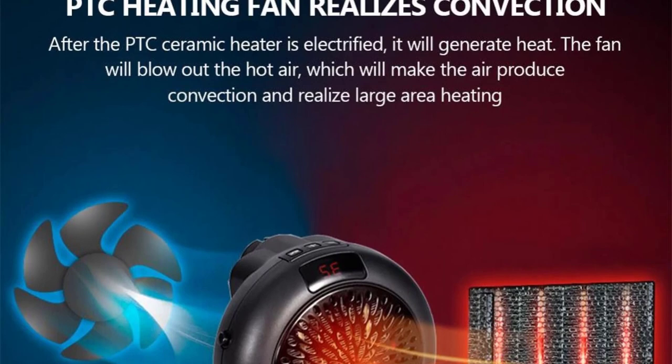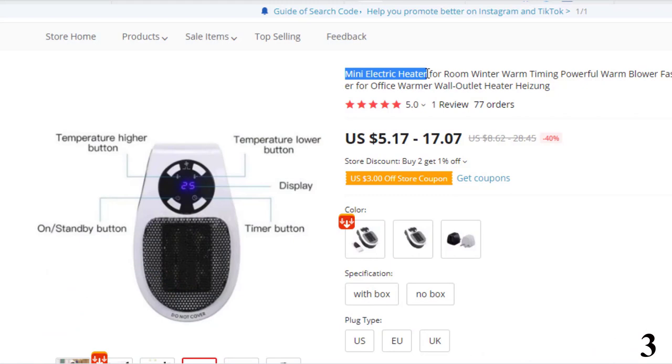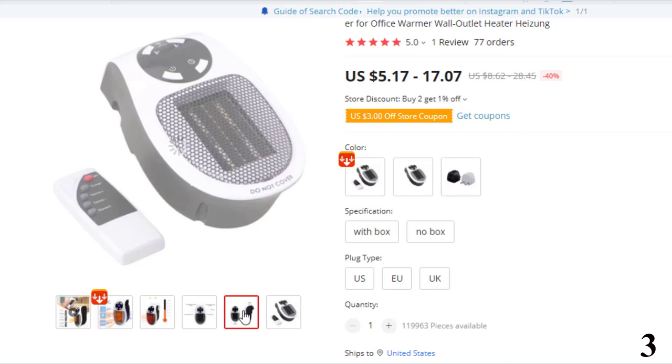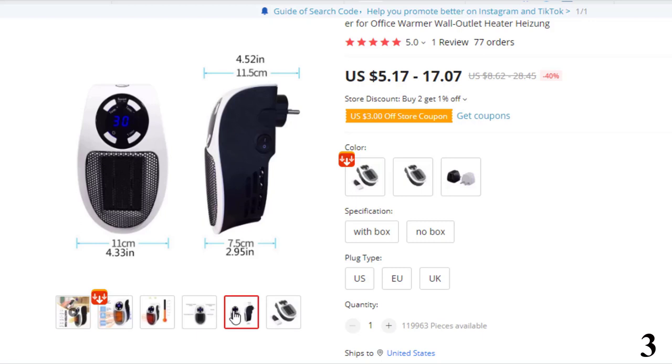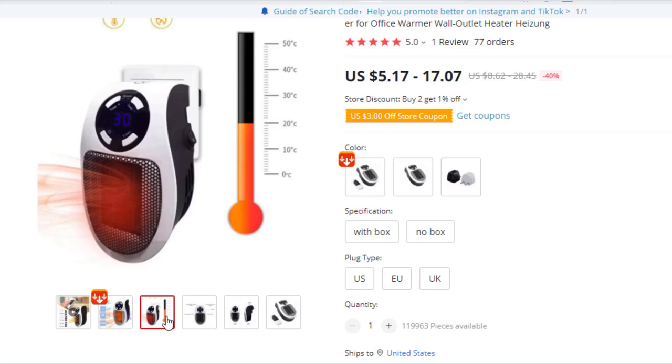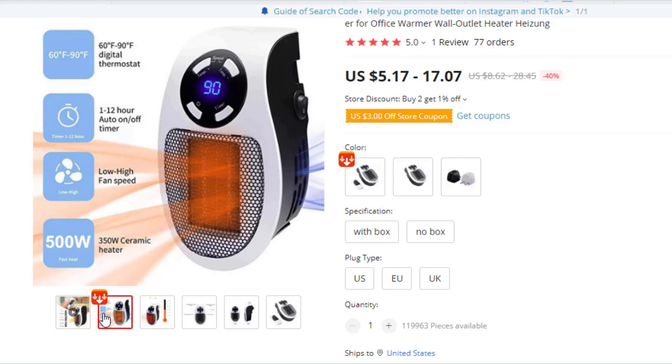Number 3: Mini Electric Heater for Room Winter. This electric heater is here with 40% price off. Now you can get it at around $15. Features: 2-in-1 Heater Fan — this ceramic heater provides two heat levels, 1500W or 750W, and one cool air fan, usable for both winter and summer. Thermostat control turns the heater off when it reaches a preset temperature and back on when it dips below the thermostat setting. Multi Protection Safety System — made of flame-retardant material with automatic safety shutoff upon overheat, and tip-over protection that shuts off the heater if knocked over and restarts automatically when uprighted.